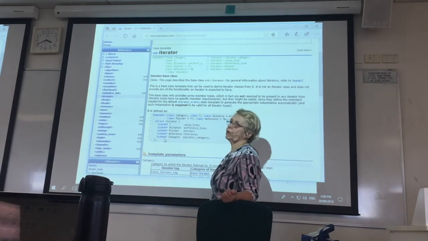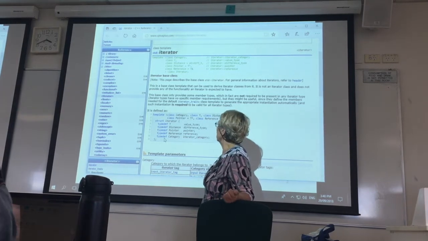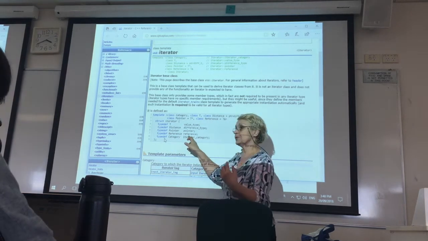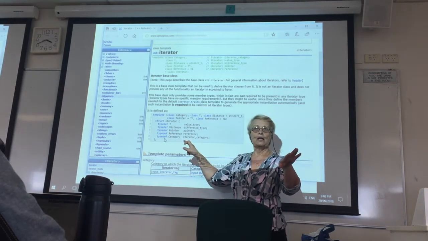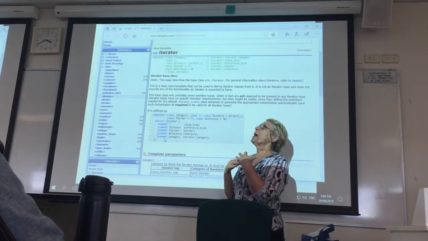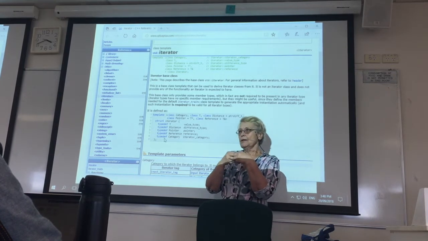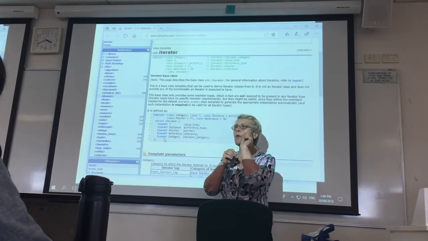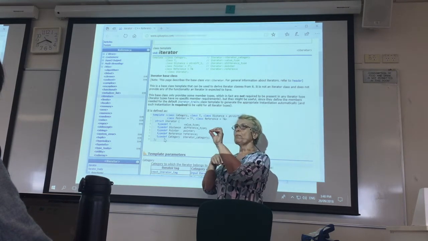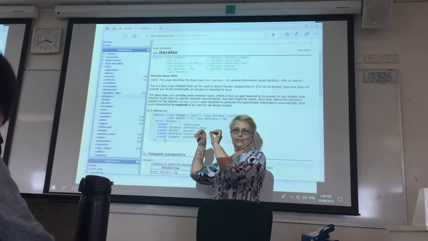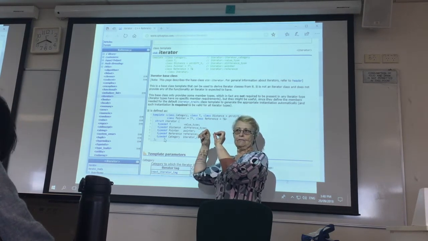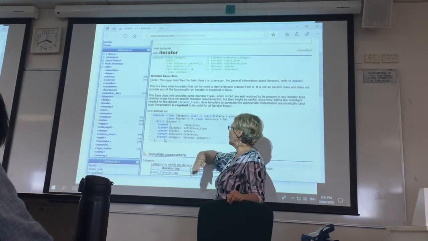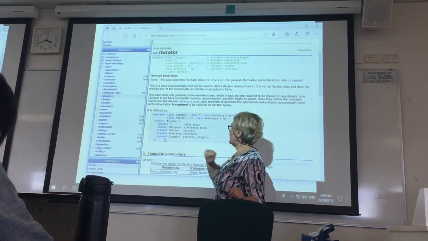Pointer is what you know from the C programming language, reference from C++. Category is what we will talk about. Category is a classification specifying what operators the iterator should provide. For example, input iterators provide only plus plus. So this is a category, a specification of operators.